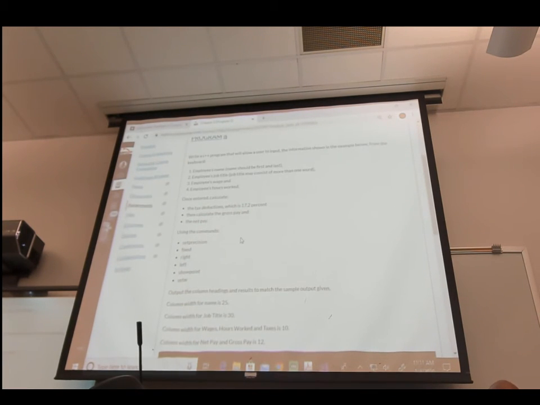You have to write a program that will allow a user to input the information shown in the example below from the keyboard, right? So you're going to be prompting the user. Input what? Employee name. Name should be first and last. Now, class, what's the hint in this? First and last. So what are you going to use to get the name?